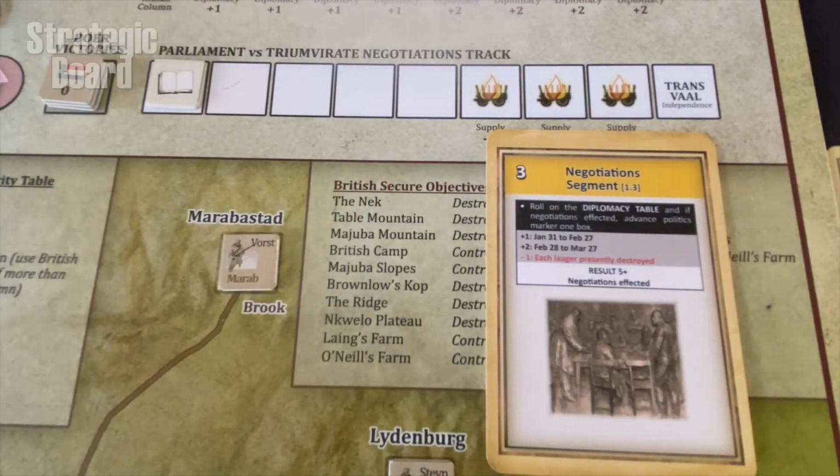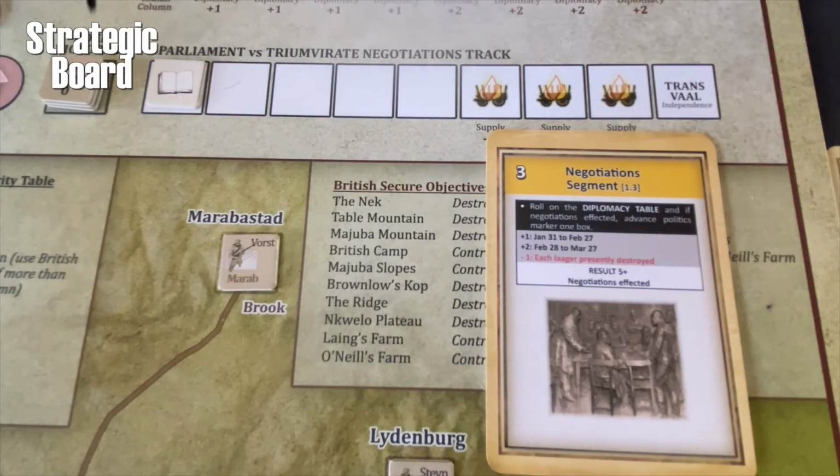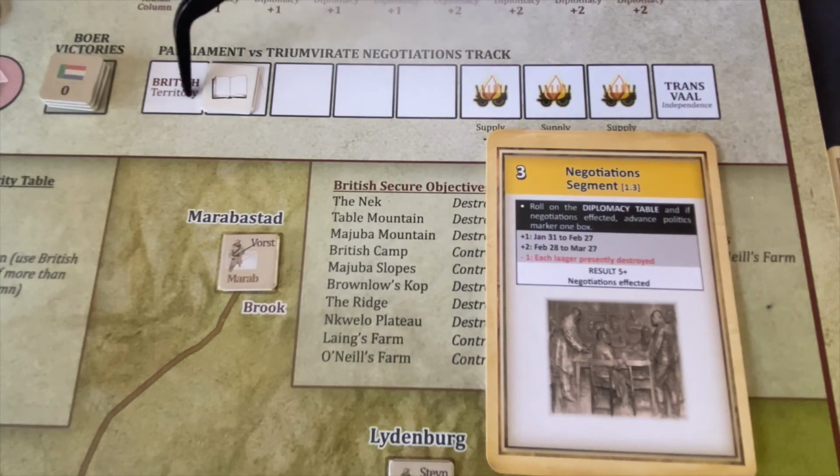Alrighty, so we're hoping for a 1, 2, 3, or 4. We get a 5. That's not good. So as time passes, we have inched one step closer towards losing the war here.